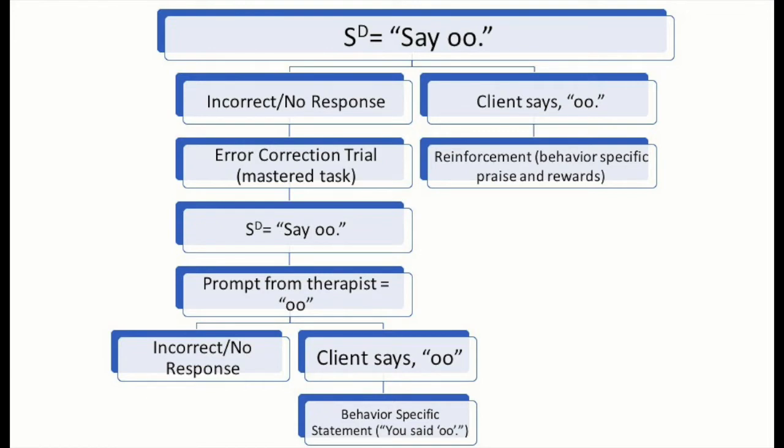Or they give no response or the incorrect response, and you're just going to end the trial at that point in time because you don't really have anything else to prompt them. You might, but I don't. So I'm not able to use any other tricks in my bag of tricks to try to get them to say ooh. We're just going to end it at that point in time, realize that they made an error, realize that they weren't successful at that prompt, and go on.